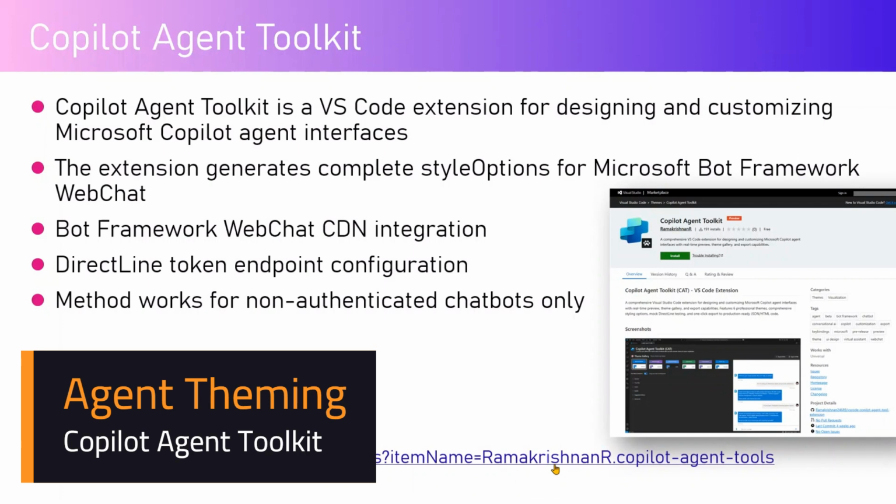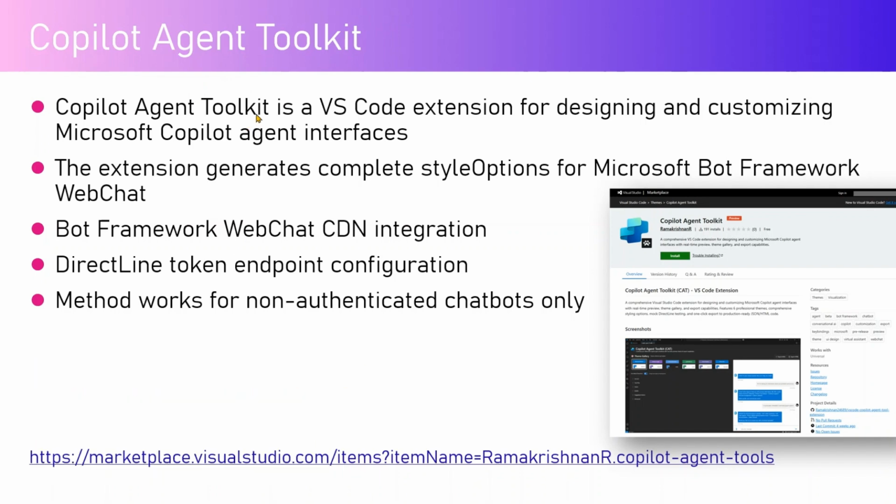In this video, I will show you how to use Copilot Agent Toolkit. So, Copilot Agent Toolkit is a VS Code extension for designing and customizing Microsoft Copilot Agent interfaces. So, if you build any agent using Microsoft Copilot Studio, there is a way through which you can configure the user interface. Now, remember, this method only works for non authenticated chatbots or Copilot or agents.